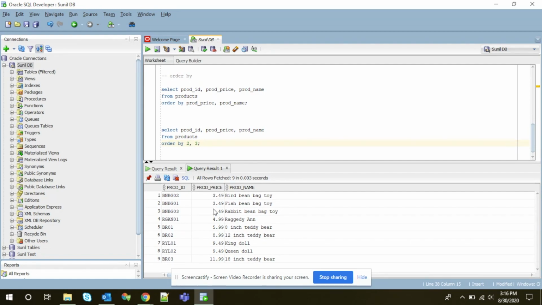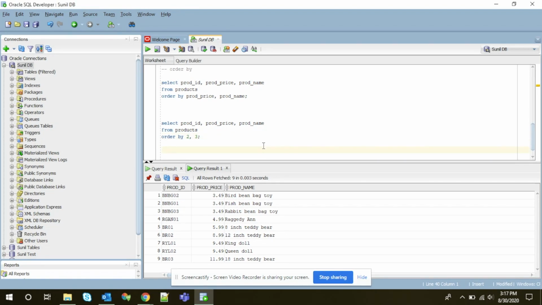So here we have 349 as the lowest price. And so these are coming first. And within that, we have B, F, and R, and those are ordered alphabetically. Another thing you can do is order by either ascending, which is the default, or descending, which is the opposite of what the default is.